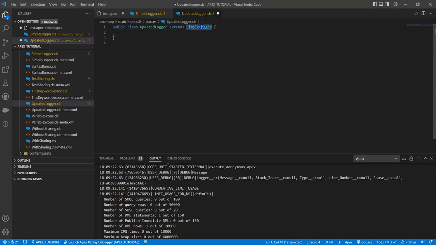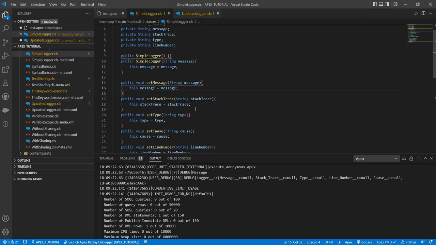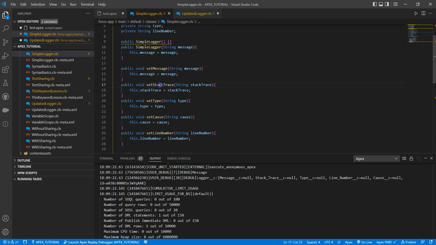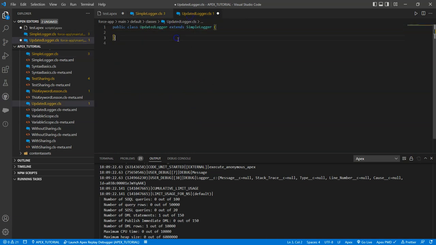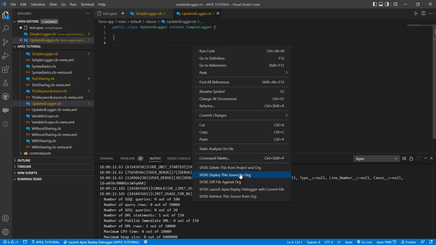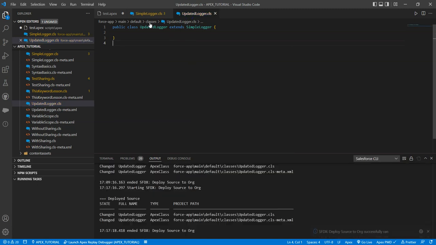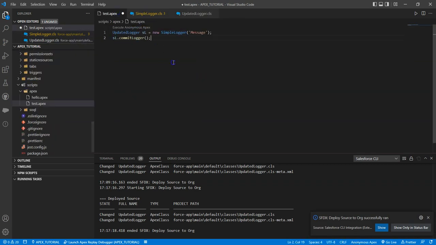Since we extended the simple logger, we have the ability to use everything that it has available. So we can use the set message, set stack trace, we can use all these methods within the simple logger. We can even commit the logger. So I'm just going to save and then deploy. And even though that's empty, I can take the updated logger, and we'll talk about the constructor afterwards.